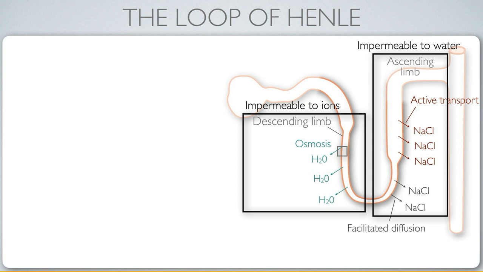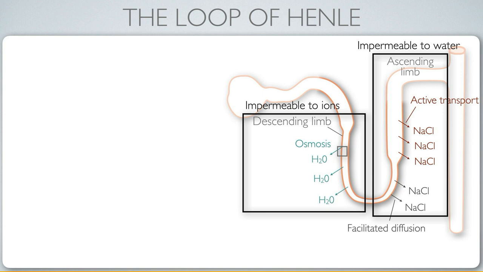Now, together, these 2 phases are doing a couple of things. First of all, it is concentrating the filtrate. Initially the filtrate is concentrated, but then ultimately its osmolarity gets reduced through the active transport of NaCl. So there's a change in concentration of the filtrate along the way, but at least as important as that is the effect that the loop of Henle has on the interstitial fluid.